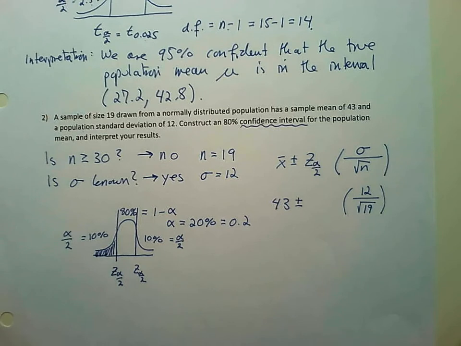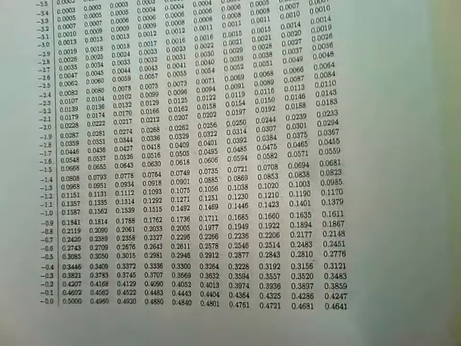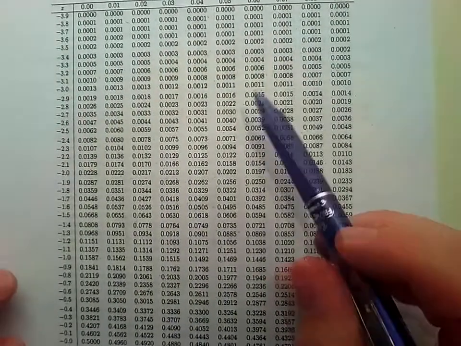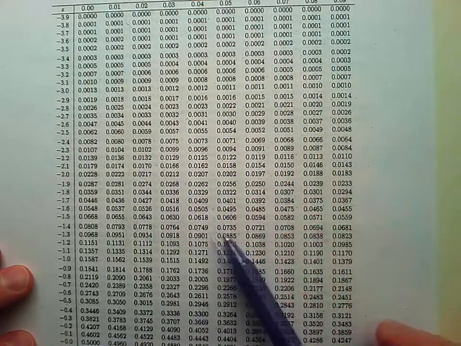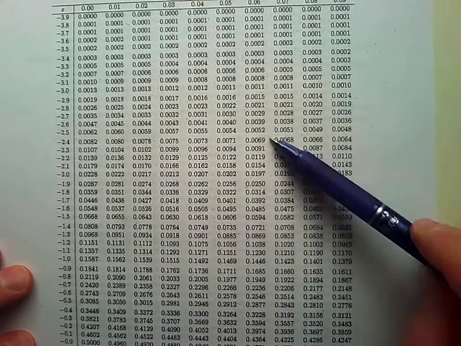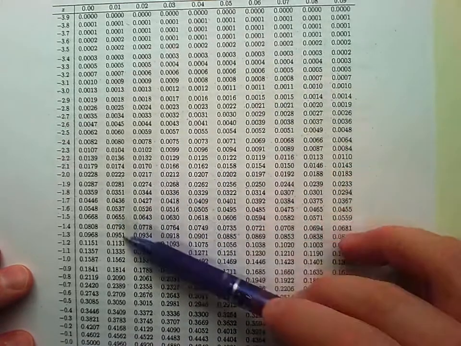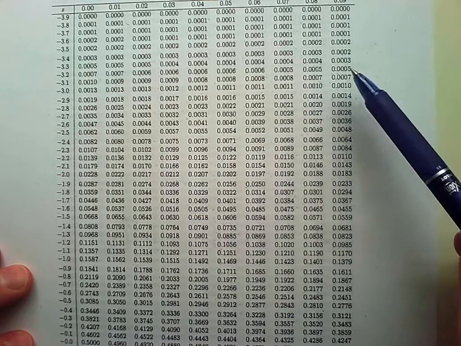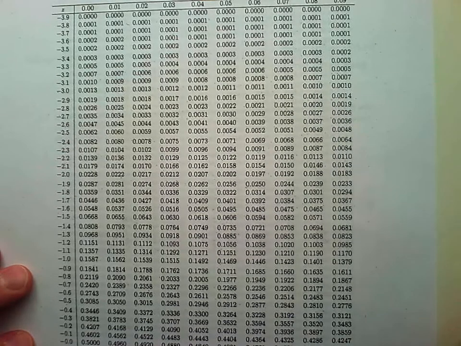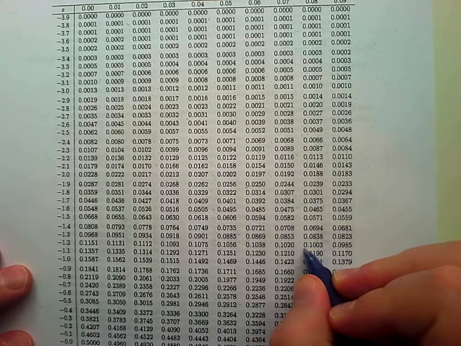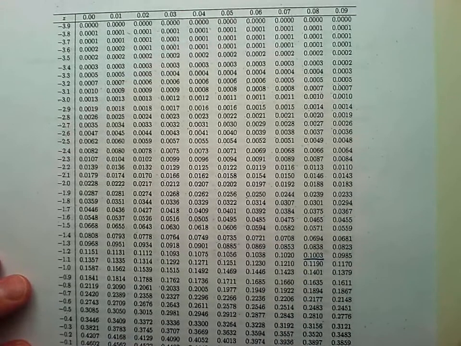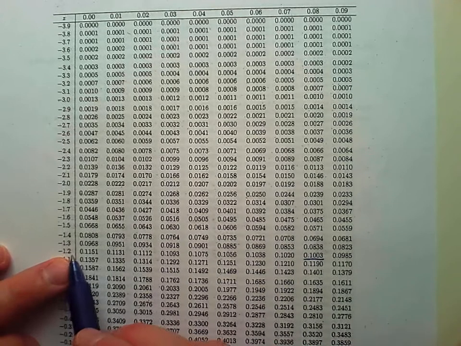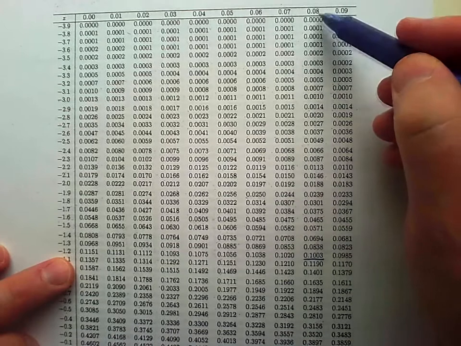So let's do it. If we go to our z table and we go looking for 10%, remember that percentages are here in the body of our table, and the percentages are given as decimals. So therefore, if we're looking for 10%, we're going to look here in the body of this table for 0.1. And if you look for 0.1, the closest that we're going to get to is here, 0.1003. That's the closest that we're going to get to 0.1. Now, if we follow this outwards, we're going to see that the z value is negative 1.28.